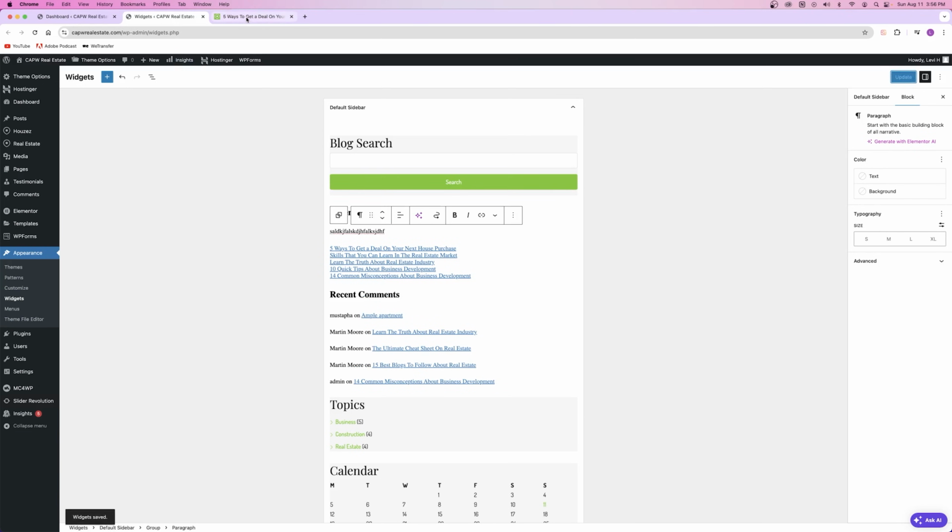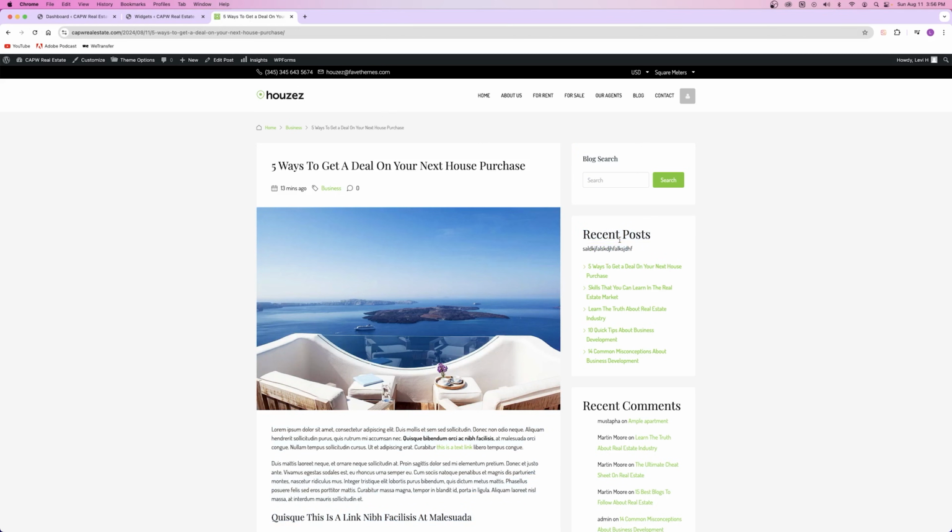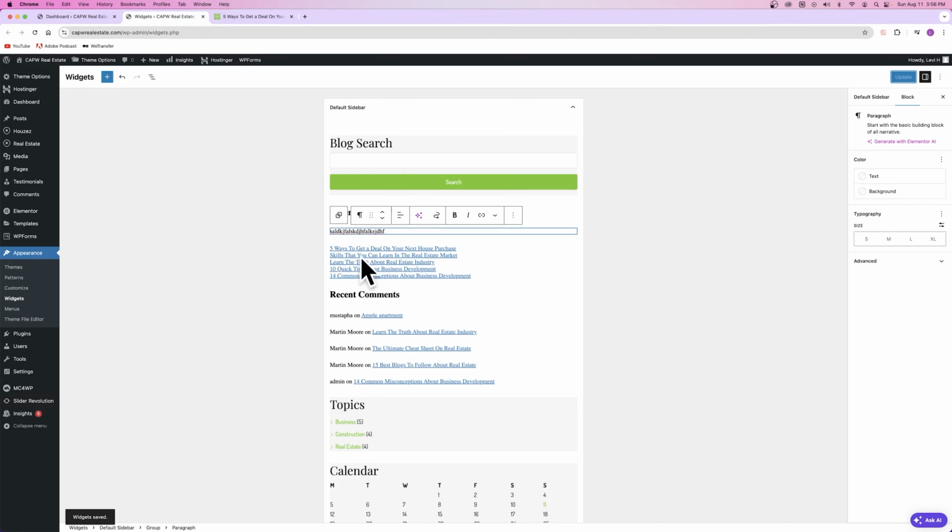And if I hit update, you'll see it over here on this page. So if I refresh, yeah, now there's text right here, as you can see. We literally are just building a blog post, but instead of using text and pictures, we're using widgets. So I just wanted to clear that up for you guys. But I'm going to click on these 3 dots and say delete.